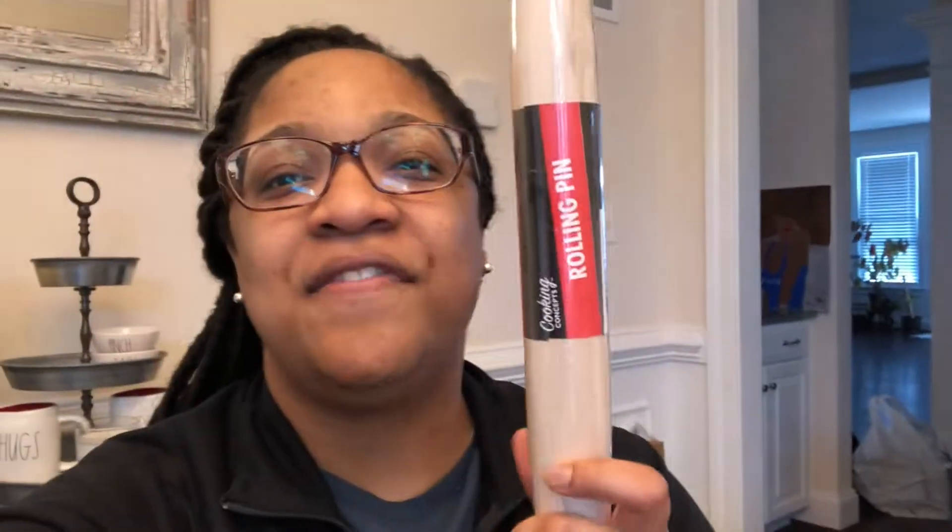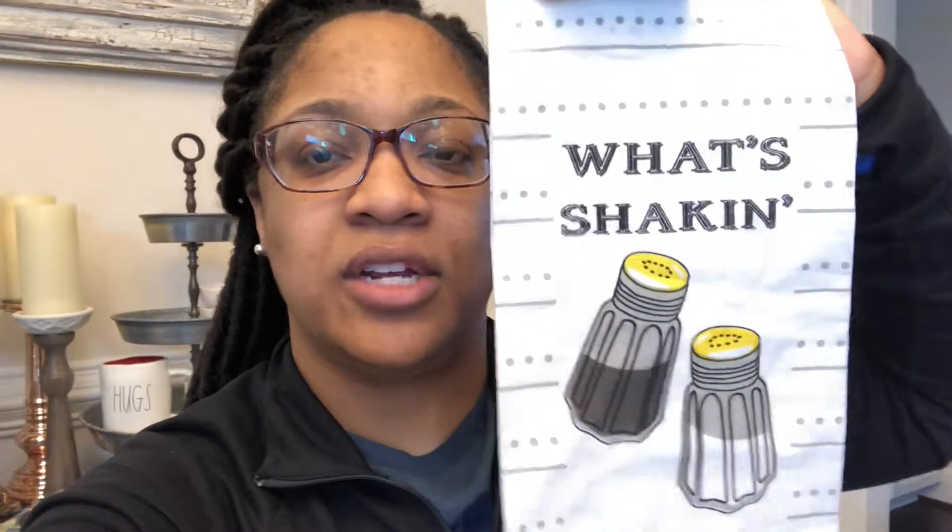Next thing I finally found were the rolling pins — yay! I have been looking for these because I saw somebody do a DIY and make a jewelry holder, like a necklace and bracelet holder. I think it would be so cool to make one because I have a lot of Alex and Ani bracelets and a few necklaces that I wear often and I want a situation to put them on. I'm going to try and DIY it and let you guys know how that goes after I figure out what color to paint them.